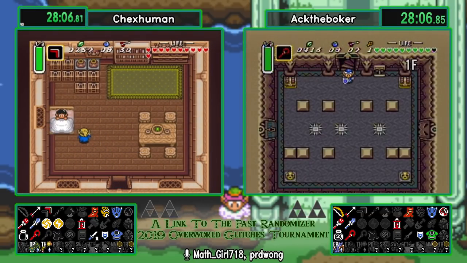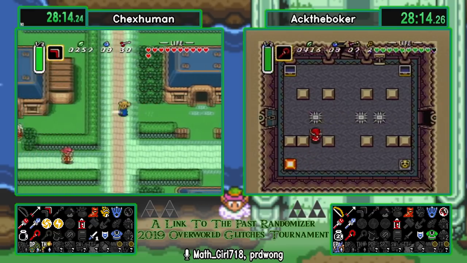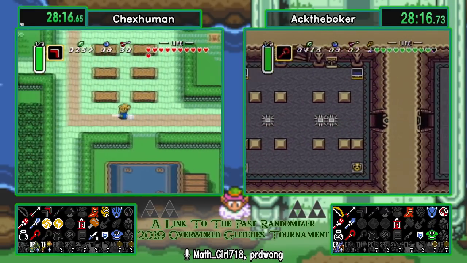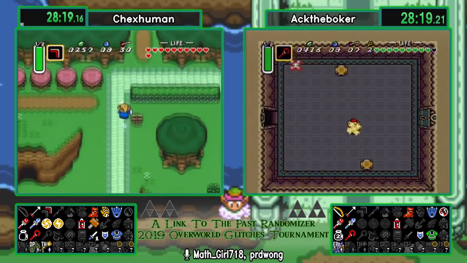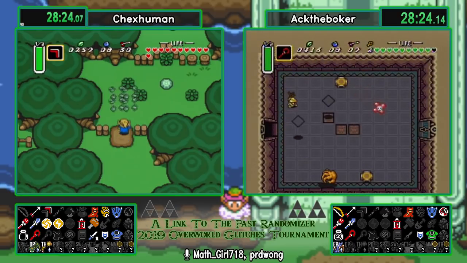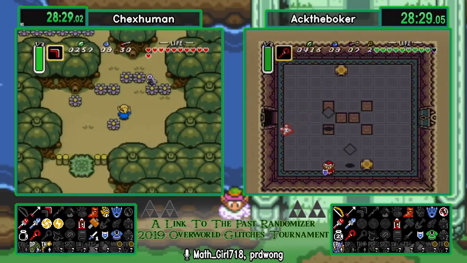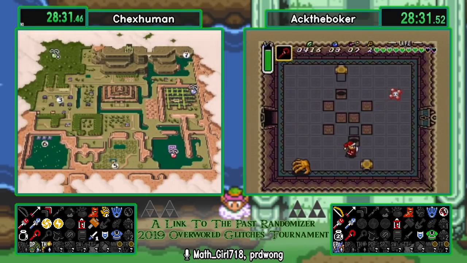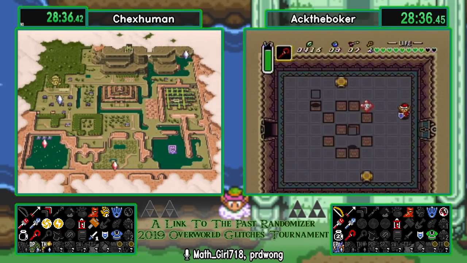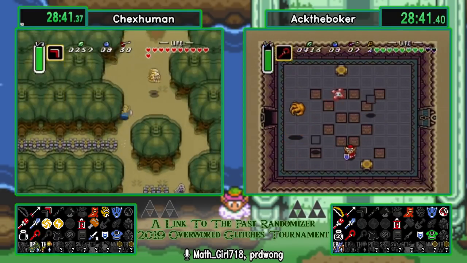Yeah, but you know. Also, most of left side inaccessible due to no hammer. Red mail. Wow. The Chex just found the hammer. Of course. Was that a reindeer sprite for the bunny sprite?